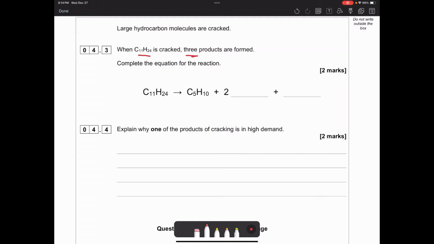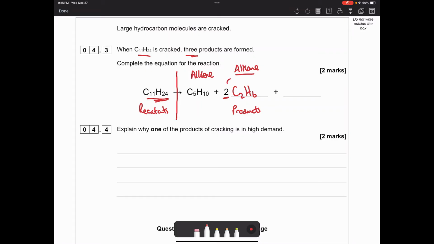Complete the equation. So this is just a little bit of a puzzle question, because you've got C11H24, which is your reactant, and we know that it's going to be broken down into our products. So the key thing is we've just got to have the same number of atoms on our left-hand side as our right-hand side. So you've been given a 2 here, so you know you're going to have to double something or whatever you put in there. And you've got to then just make sure the atoms then balance. So there are various ways of doing this. So what I might then do is that you know that you've got an alkene here. Now when you crack something, you make an alkane and an alkene. Okay, now the smallest alkane that we can make is C2H6.